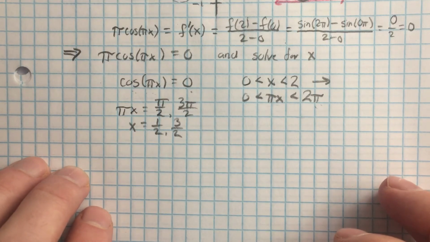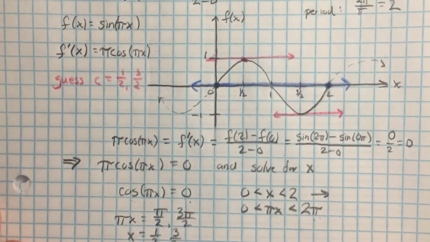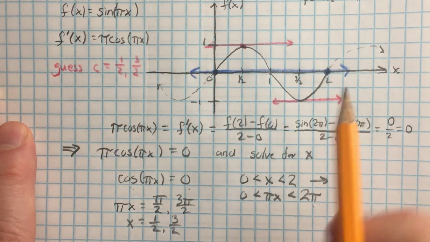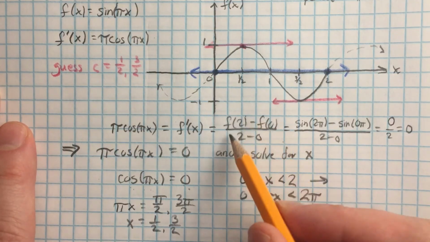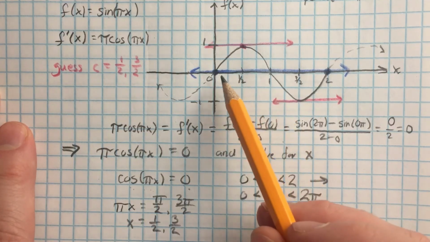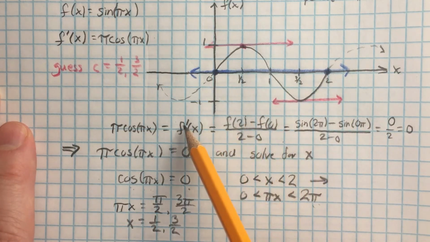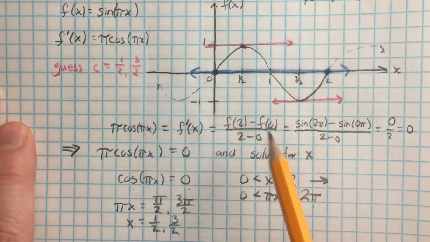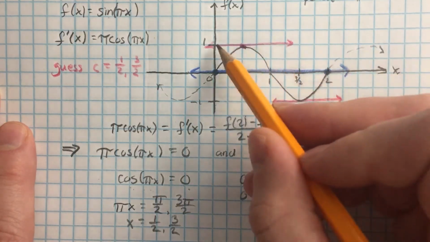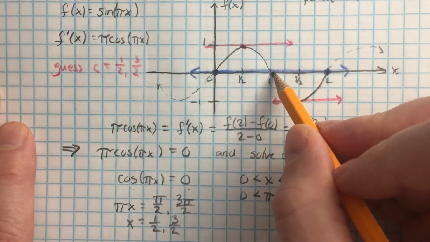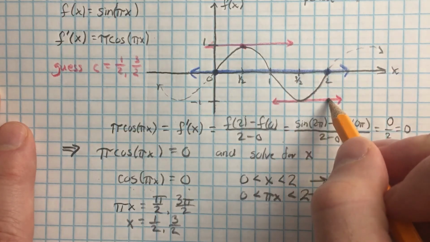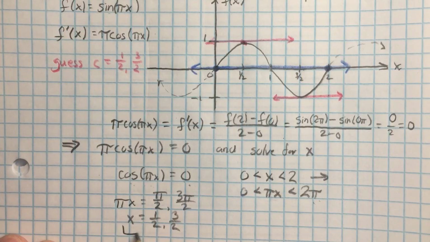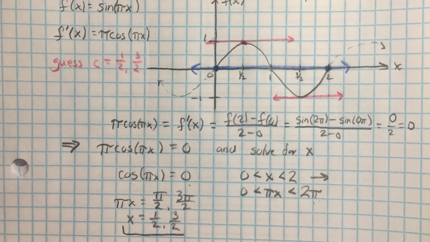So in this case, the mean value theorem again. The mean value theorem says there must be at least one location where the slope of the secant line for the interval, in this case 0, 2, will be the same as the slope of the tangent line somewhere between 0 and 2. In this case there were two locations. At 1/2 the tangent line has the same slope as the secant, and at 3/2 the tangent line has the same slope as the secant. So those are our two values, and that is the analytical approach.